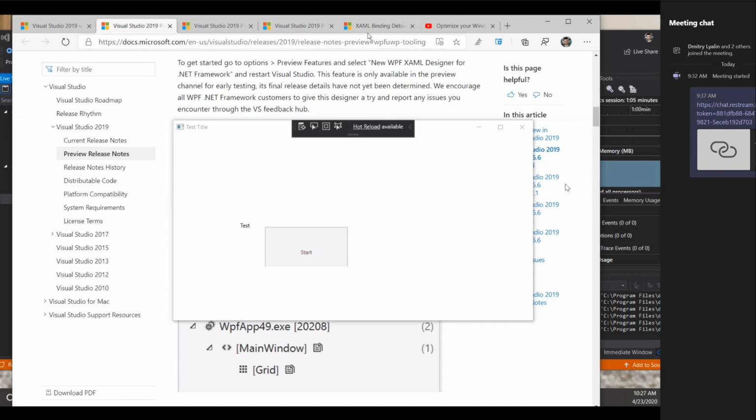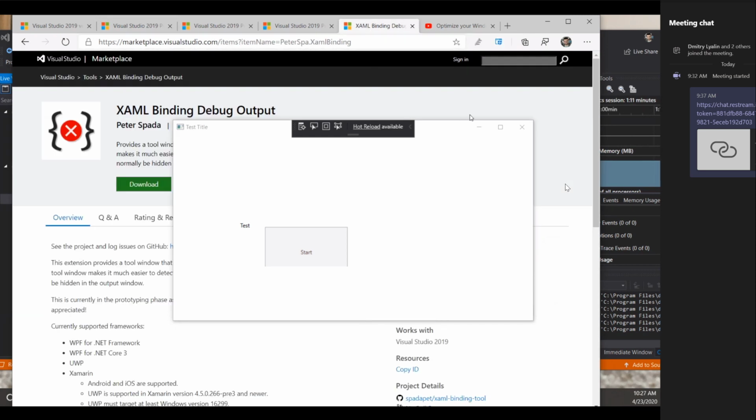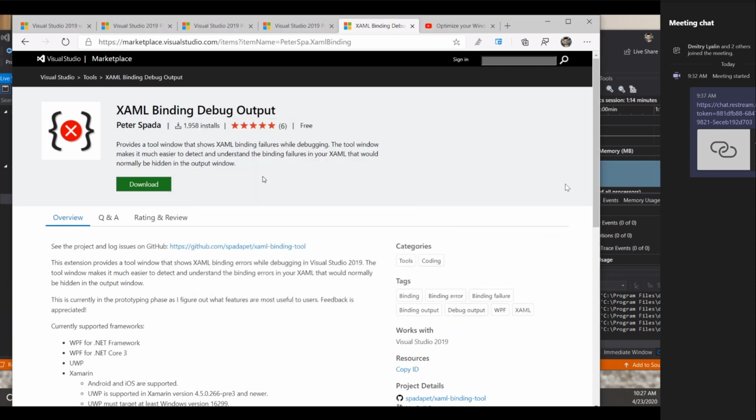I'll close this feature segment by talking about something that's coming to 16.7. This is the first time I'm talking about it publicly as far as I can remember, in terms of saying when this is actually coming to Visual Studio. And when I say coming, of course, things are subject to change. We're making a best effort to make it happen. But our hope is that 16.7 Preview 1, the next version of Visual Studio that's coming, will include this XAML binding improvements page. And it's available today as an extension.